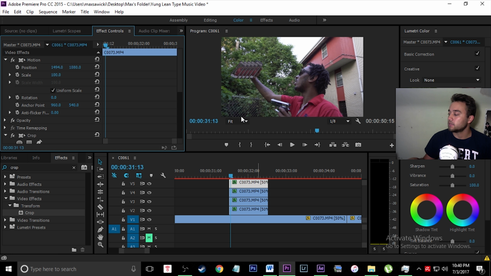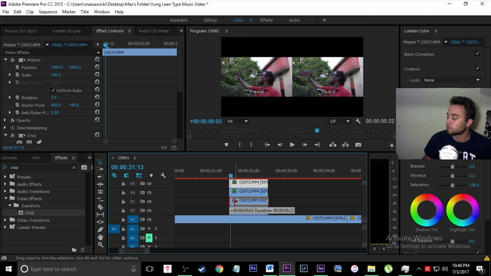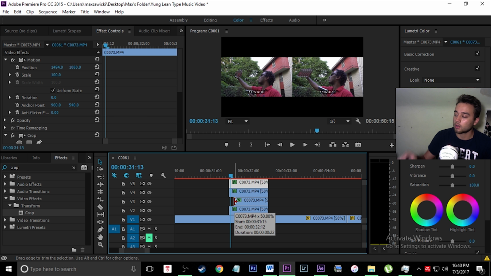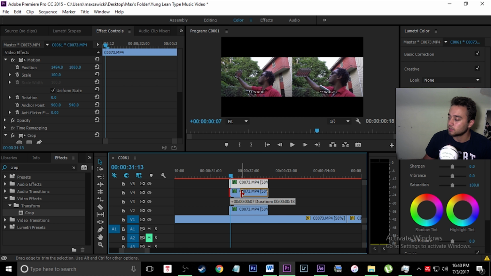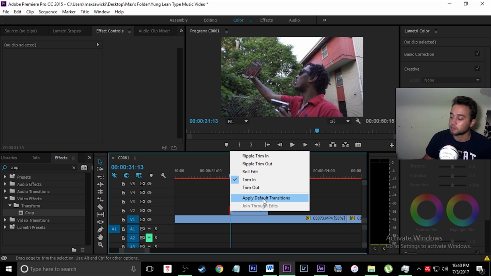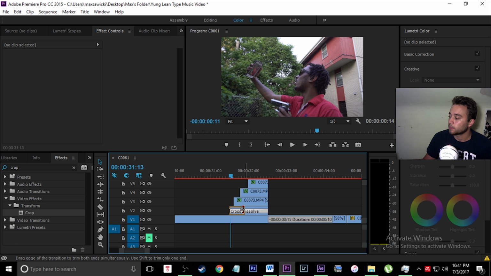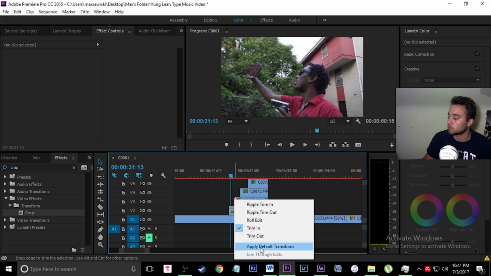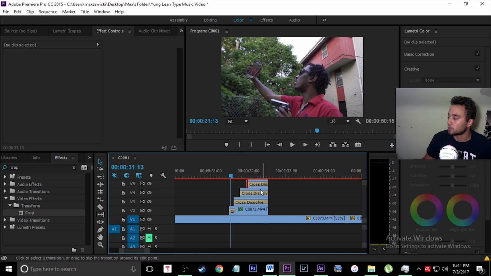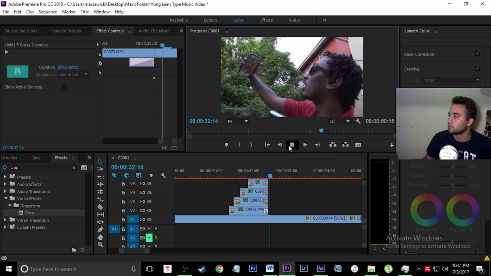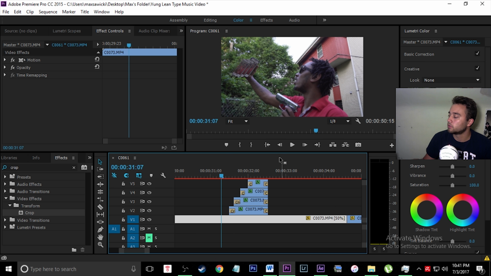So now that you have all your copies, what you really have to do is make them come in a cool way. I'm going to make it so that it comes in at a different level. I want it to be 1, then 2, then 3, then 4. So you're just going to change the duration of each of these and make a stair pattern like that. Now all you have to do to add that fade in is right click at the beginning of these clips for the cropped out things and apply default transitions. It's going to make these cross dissolves like this, and then you can adjust them however you want. If you're able to hang along in this tutorial, since it's pretty advanced, this would be pretty easy. So that's how you do that cool little clone effect.